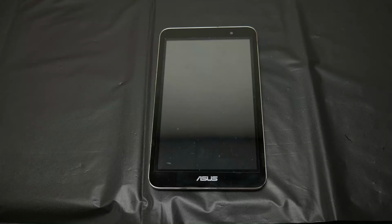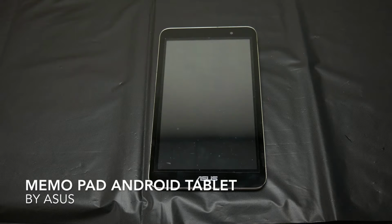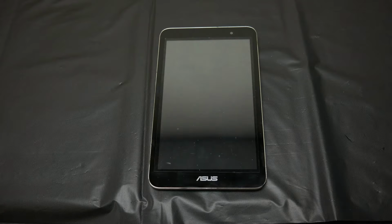Okay, this next item here is going to be an Android tablet. Not to be confused with an iPad, which is Apple's version of a tablet. They're usually called iPads. But these tablets right here, they're Android and they're called tablets. So that's usually the difference between the way most people call them. The tablets from Apple are called iPads, and the tablets from Android are actually called tablets, Android tablets.